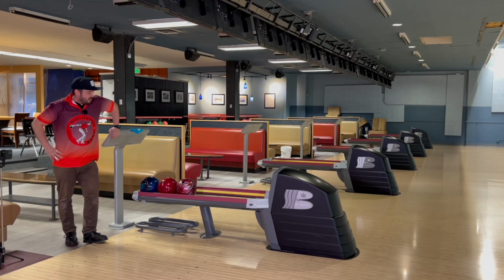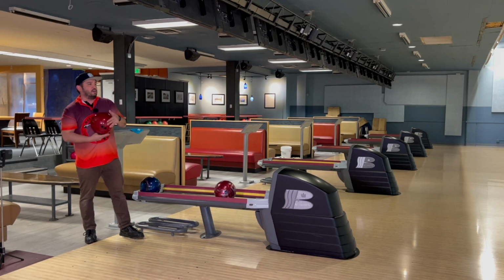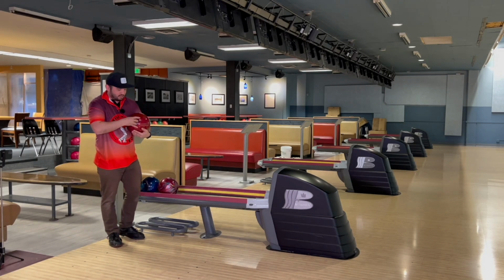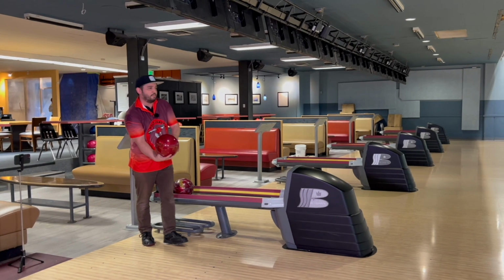The Rattler has returned. Let's see how it stacks up against one of my favorite balls of all time, the IQ Tour Pearl. In this case, it's the red ruby version. Just kind of guessing without throwing it yet, I would probably start about here to see how this might go.